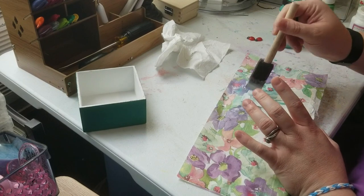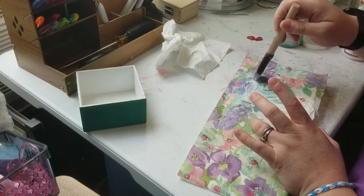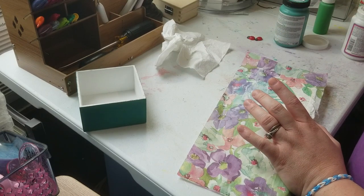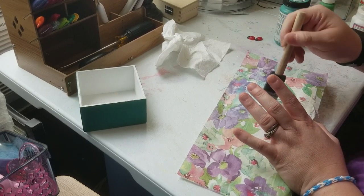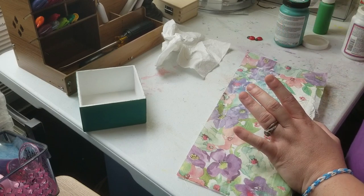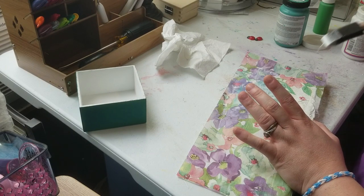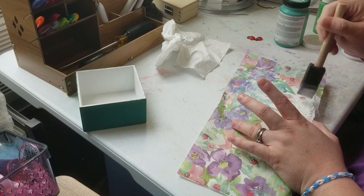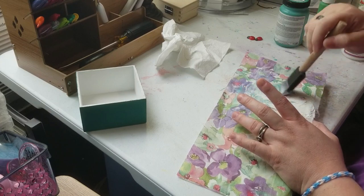Because again, you have to put it on top too. And this might have worked better, but I realized that I did not peel the backing off of this. So therefore, I had to add some Mod Podge between the two. So this might have worked the way I wanted it to, if I would have remembered that.